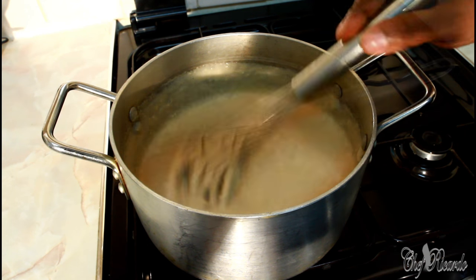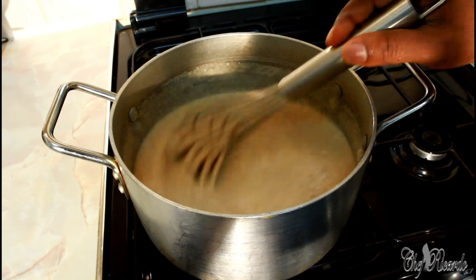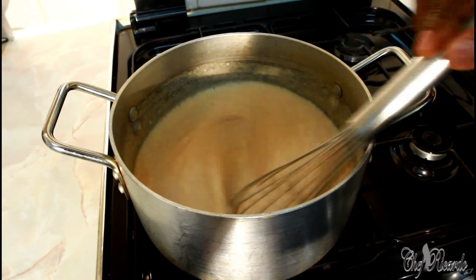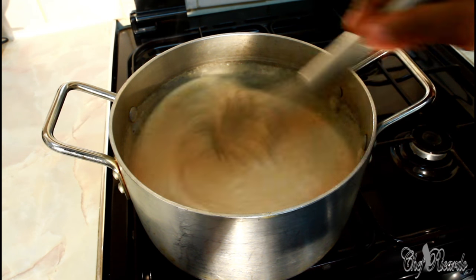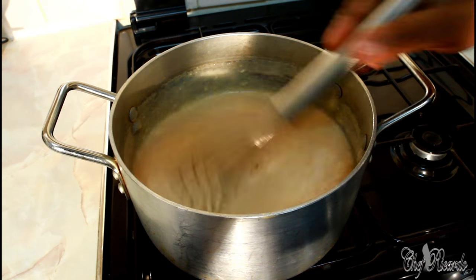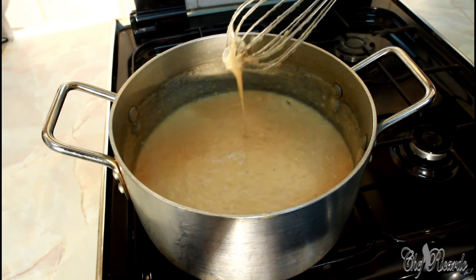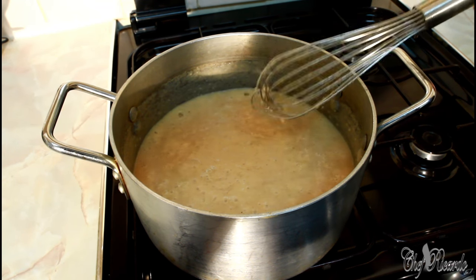Nice and lovely. So basically, as you can see, it starts to get thick now, and just continue to whisk it like this. And you don't want it to get lumpy, so you just keep whisking it. So allow that to cook for about 12 minutes and then we're gonna sweeten it.